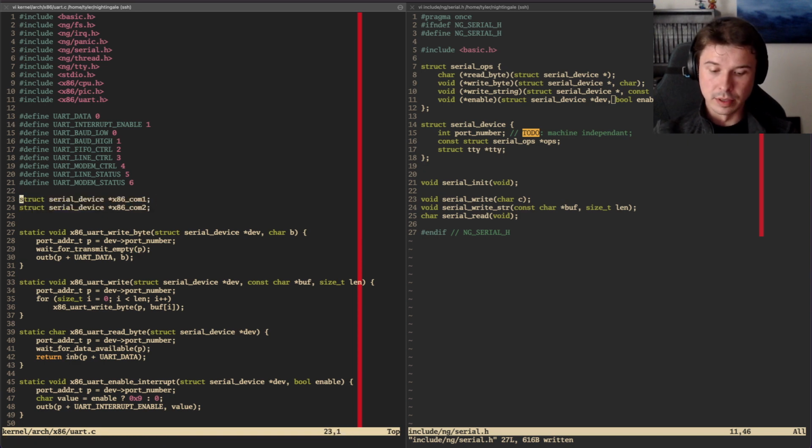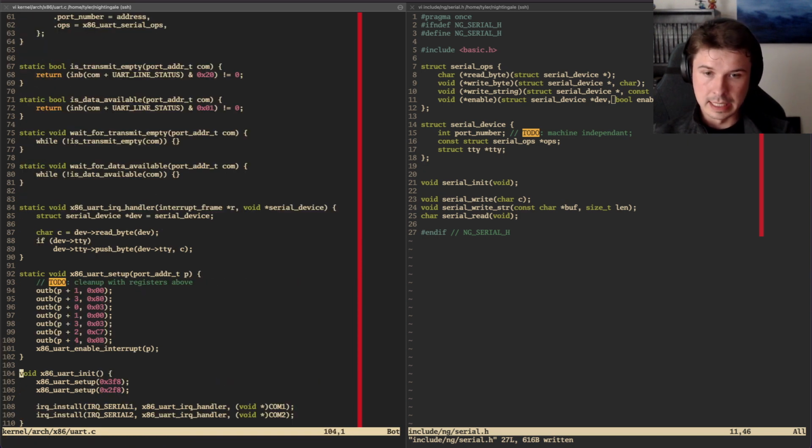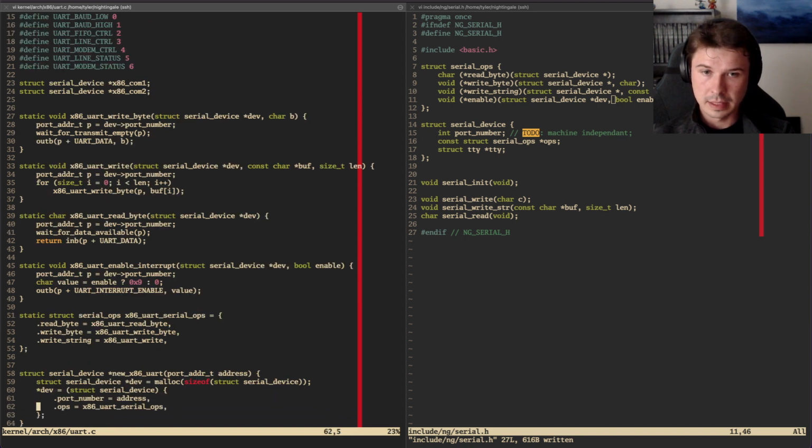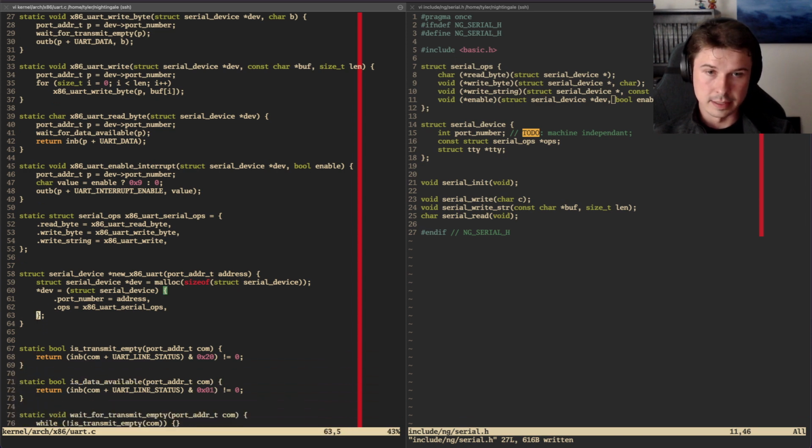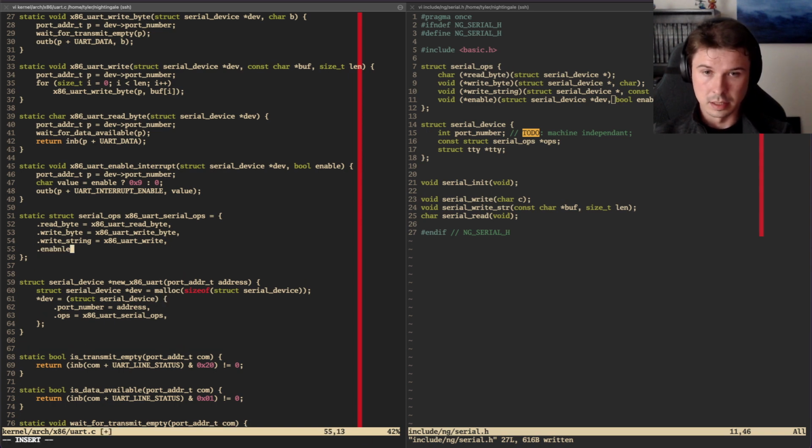So these are just pointers at global scope, and then in init we will do this allocate that we did, new x86 UART, dot enable, x86 UART enable interrupt.